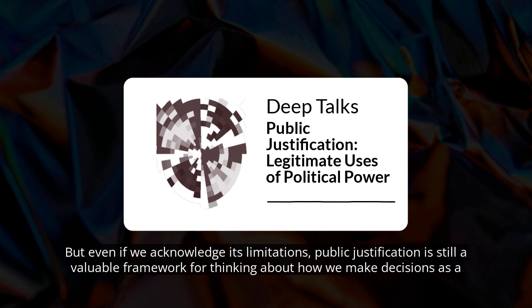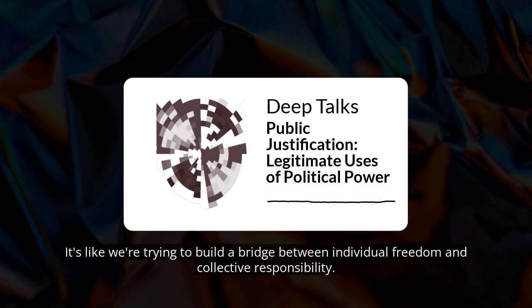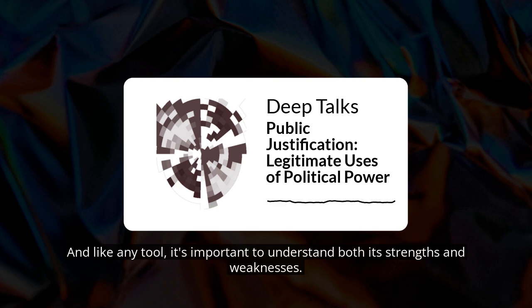Okay. But even if we acknowledge its limitations, public justification is still a valuable framework for thinking about how we make decisions as a society. It encourages us to see common ground, respect different perspectives, and ensure that the use of power is legitimate. It's like we're trying to build a bridge between individual freedom and collective responsibility. Yeah. And public justification is one of the tools in our toolbox. I like that analogy. And like any tool, it's important to understand both its strengths and weaknesses.